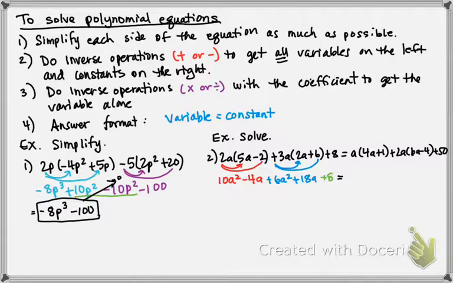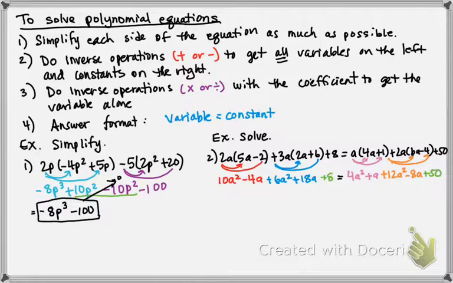And then over here, I'm going to go ahead and distribute. I'm going to get a times 4a is going to give me 4a squared, and a times 1 is going to give me an a. And then I'm going to multiply 2a times 6a. That's going to give me 12a squared. And then 2a times negative 4 is negative 8a. And then I'm just going to get a constant, plus 50. All right, that's step 1 in simplifying. Now I'm going to continue and do more, okay?